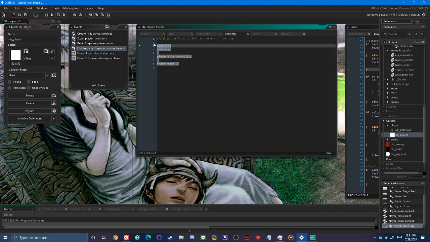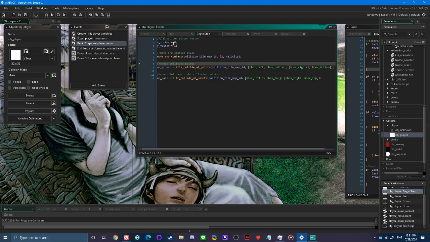Sometimes you want to have things be done at the end of the step, and that's fine. The step is every frame, so sometimes you want this to be done at the end of the step. So you want to put this stuff right here. At the end of the step, I always want to put x frame to y positive, equal it to x and y. You can have it like here, doesn't really matter. It processes the data differently, and probably there are different ways it'll hinder or benefit you.